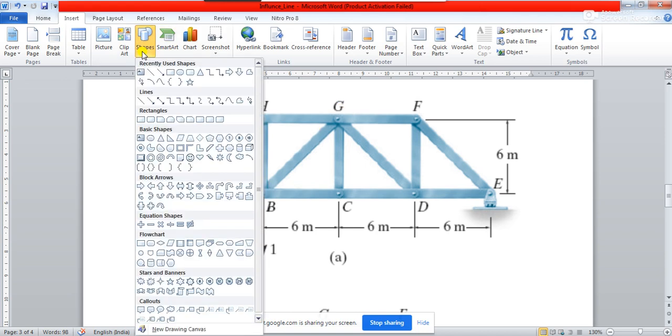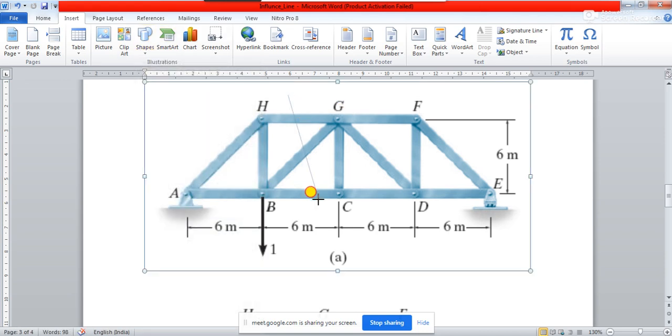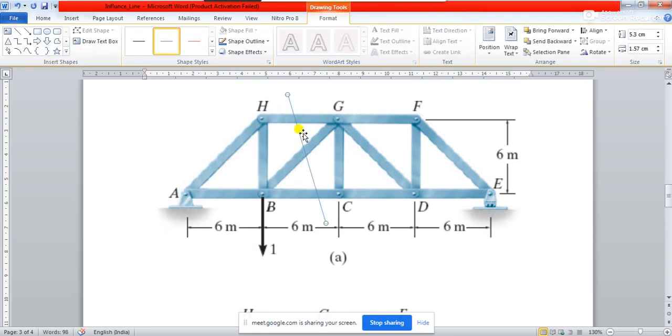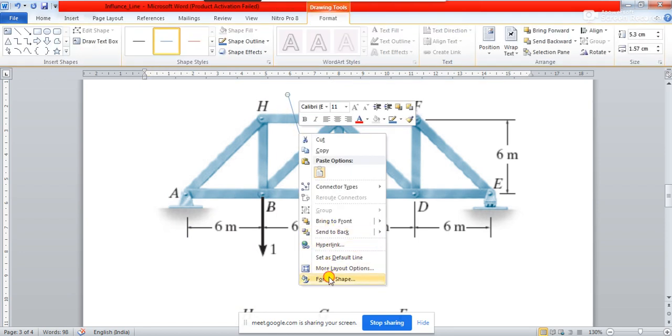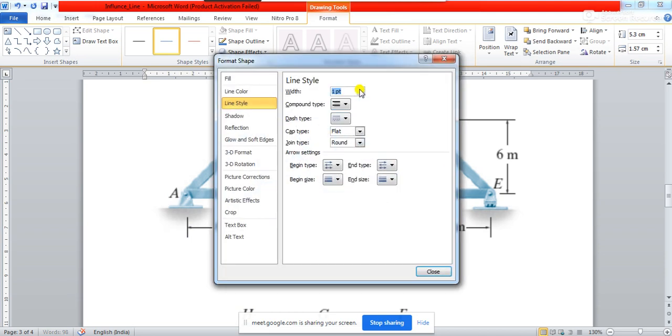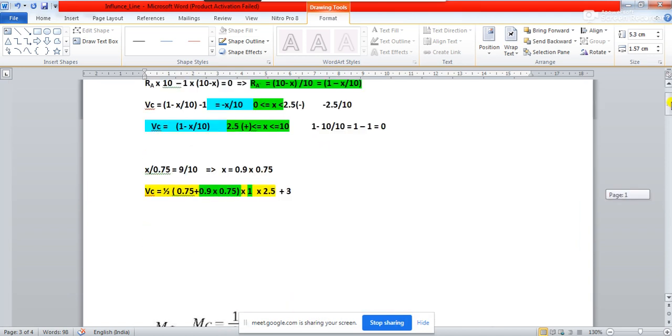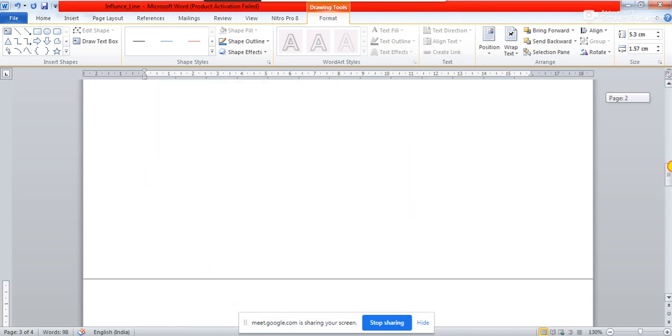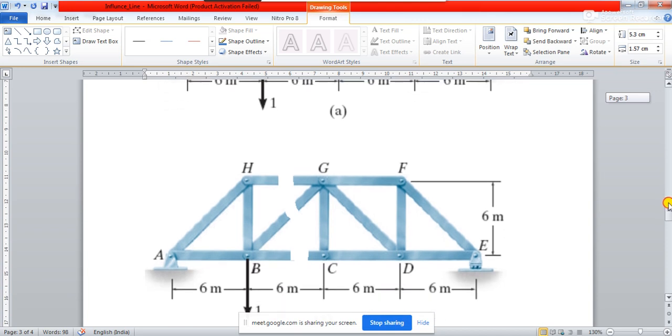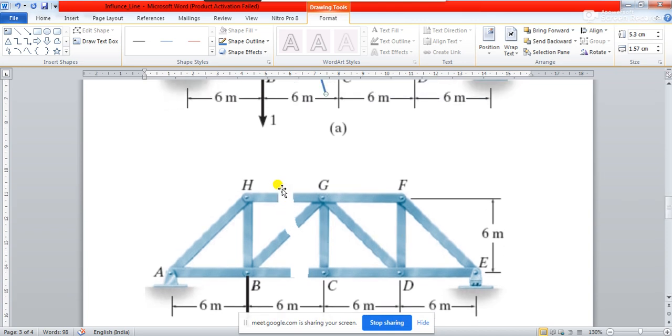What you will have to do is put a section over here, right? If you are putting a section over here, you are just cutting this total truss using a line like this, and you will be dividing the truss in two parts, right? So after this section, how will it look? The thing will look something like this, isn't it?